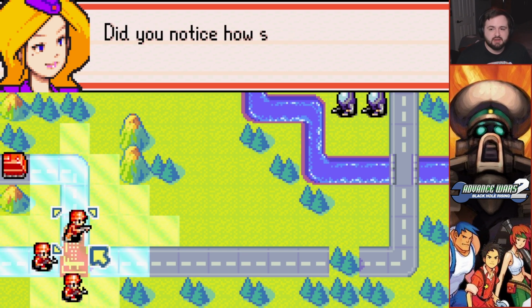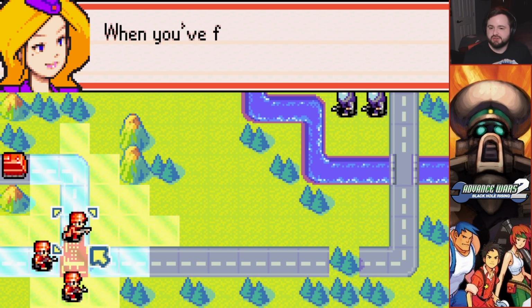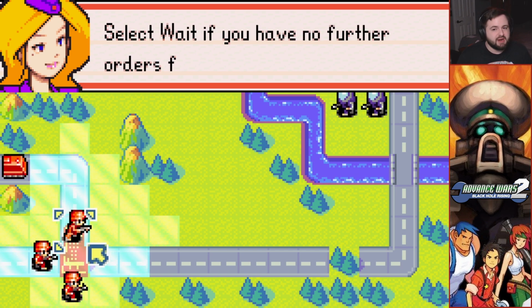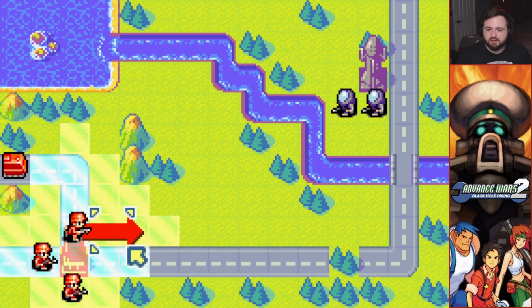Okay, let's move a unit. Did you notice how some of the spaces around that unit change color? That's the unit's movement ring. When you finish moving a unit, the command menu will appear. Select wait if you have no further orders for that unit. Okay.